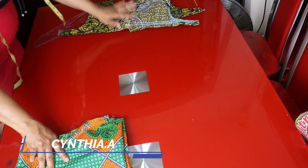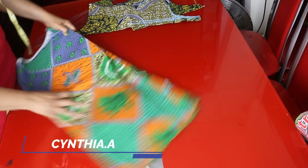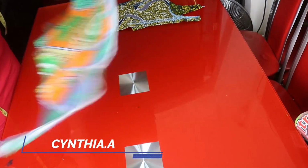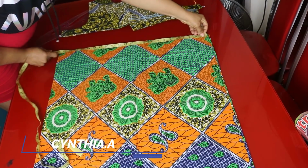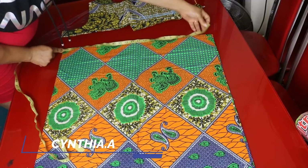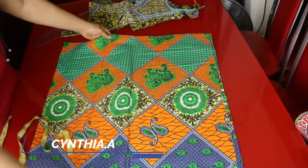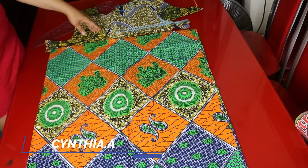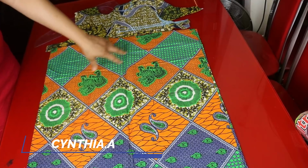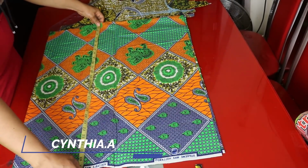So I'm cutting out times 2 of this for the bottom. So let me measure what I have here. So I have 25 inches here. I folded into 2. So folded into 2 is 25 inches. When you open it up, you have 50 inches. I doubled this because I'll be making a pleat with this. The length is 27 inches.